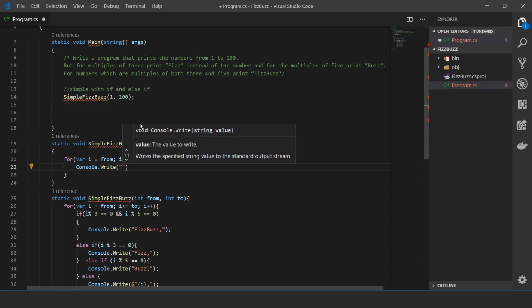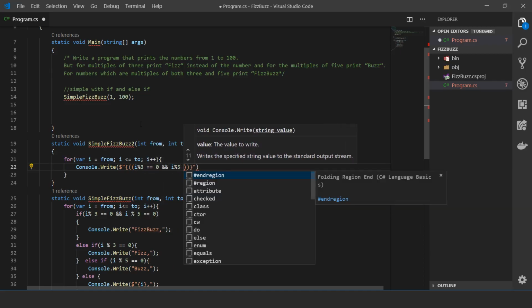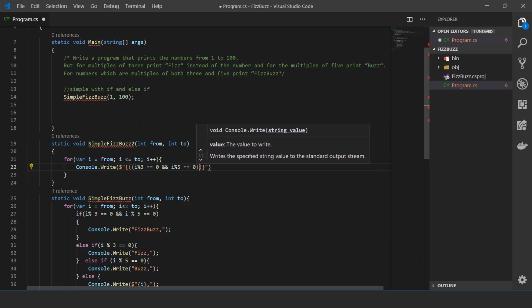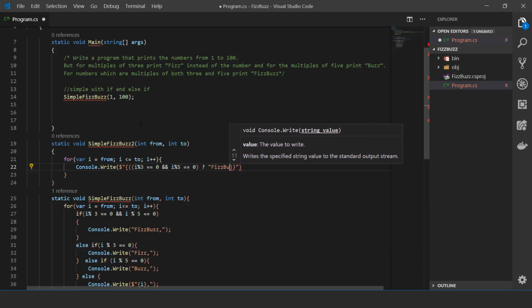We can say evaluate this. So we will say i modulo 3 is equal to 0 and i modulo 5 is equal to 0. If that's true, return FizzBuzz.